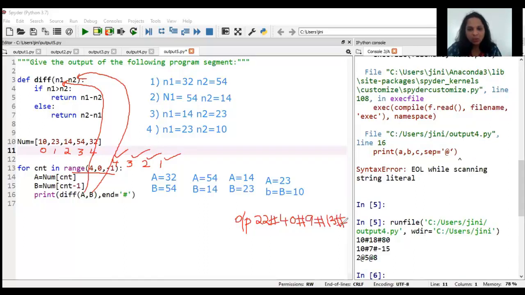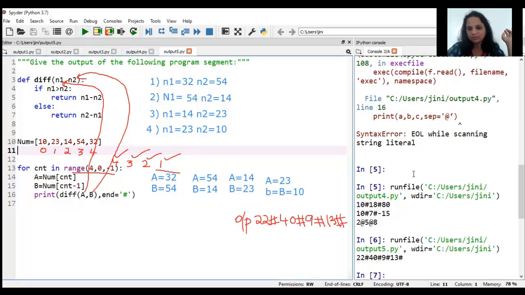Then when I go back to the loop, I realize there are no more values CNT can take, and I'm done with the loop and done with the program. Let's execute and check whether we're going right. It's 22 hash, 40 hash, 9 hash, 13 hash.